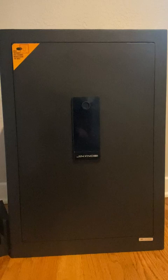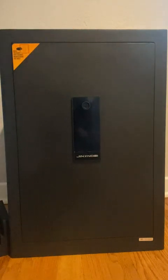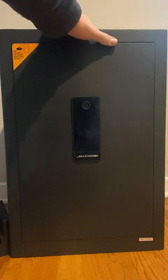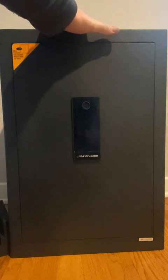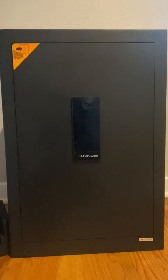What I like about this is that any of these safes are going to deter somebody. No safe, unless you're in a bank vault, is going to completely keep somebody out of your stuff. This one, just like about 95% — even the big Liberty safes you spend $3,000 on — has thinner metal on the sides, but this is really thick for the cost. A lot of the weight is in the front door, obviously.